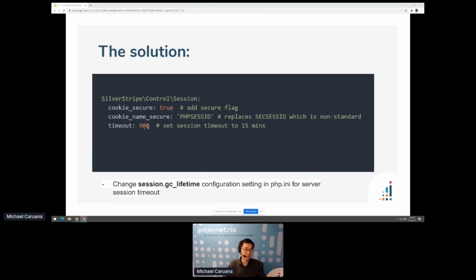And then the last line here is just setting the session timeout to 15 minutes, so that if Jon is left logged in after 15 minutes and he hasn't done anything, he'll get kicked out and he has to sign in again. Just one thing to note about this last line: this is the session timeout on the browser side of things. Servers themselves also have a separate setting for how long the server remembers a session. If you want to adjust how long that time is, you can change the session.gc_maxlifetime configuration setting inside your PHP ini file. Yeah, so that's pretty much it for session timeouts.